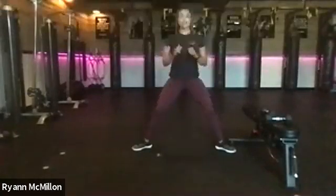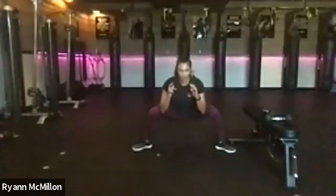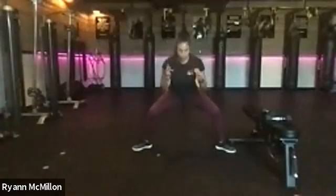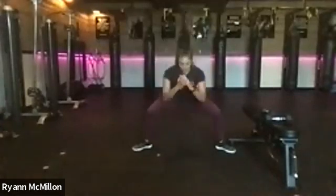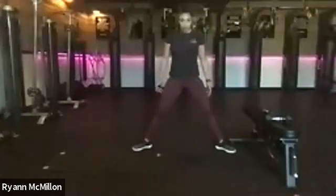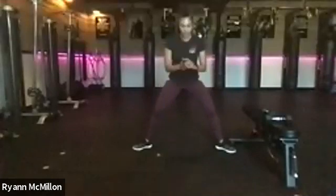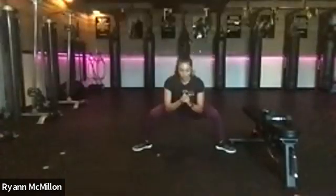Have a nice tempo going. It's not about speed. On this one, you want to really feel it. Squeeze the glutes, come all the way down. When you're pushing off those heels, feel your glutes activate. Down, pushing off your heels. Squeeze at the top. There we go. And focus on that breath. Don't hold your breath on any of these exercises. Helps you stay in the zone.